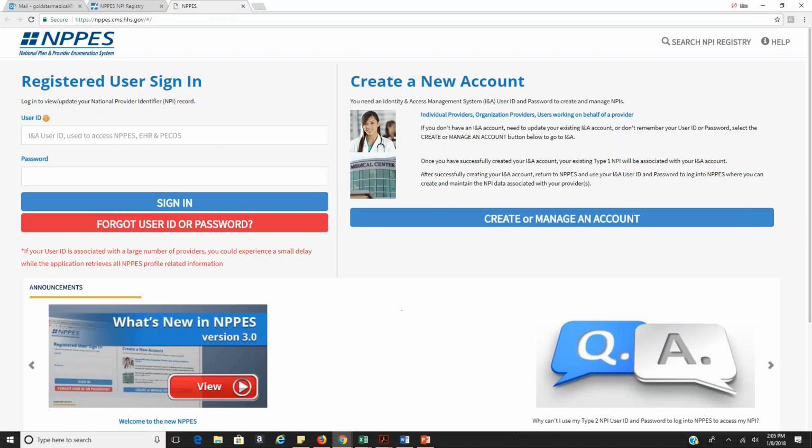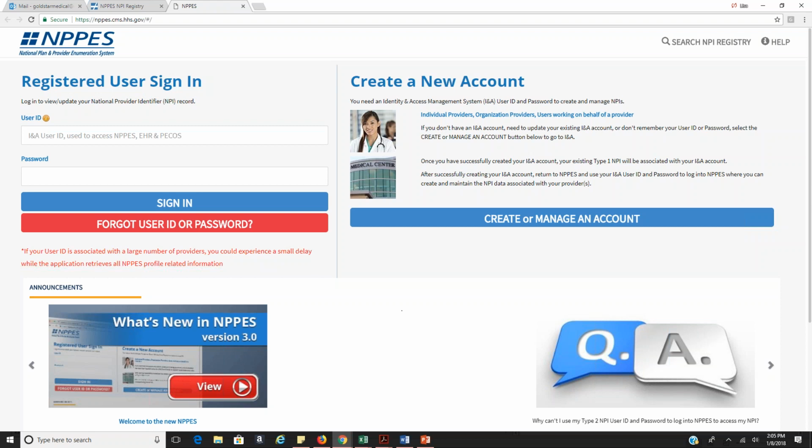This is just a snapshot of the NPPES login portal, and you can see where it has registered users sign in. And if you look to the right of the sign-in screen, it says create a new account, and it says here you need an Identity and Access Management System, INA, user ID, and password to create and manage NPIs.